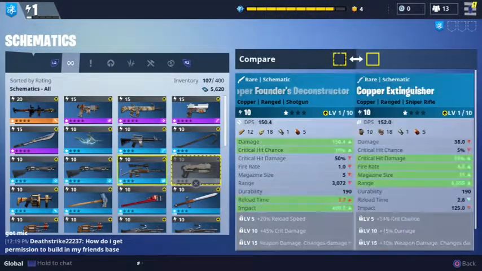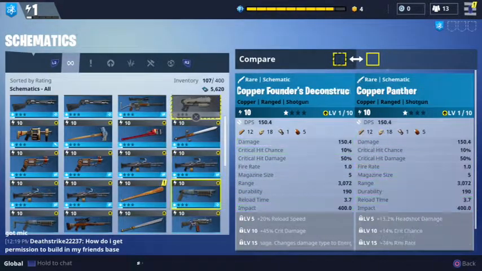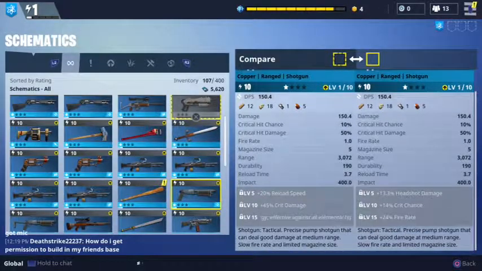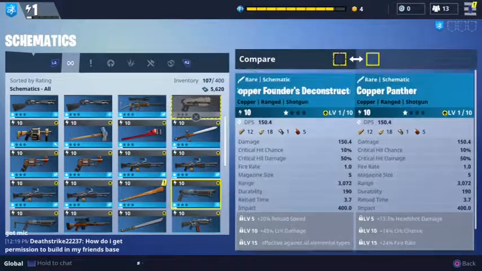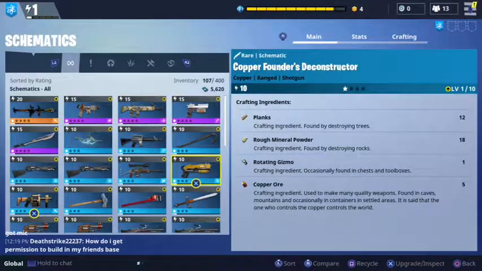I can compare weapons. Do I have any other shotguns to compare it with? I have a Copper Panther, actually, which has similar stats. In fact, identical stats. Except the deconstructor can become energy type. And I would say has pretty impressive stats overall, given I'm not much of a headshotter. We might upgrade the rare copper founders deconstructor.